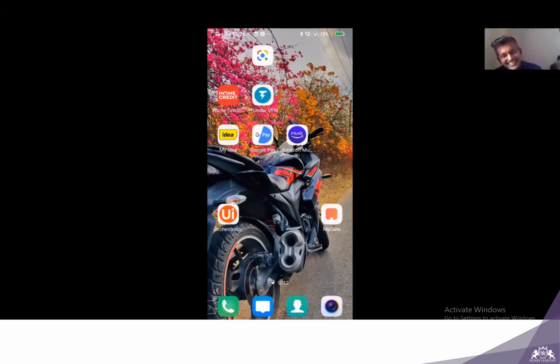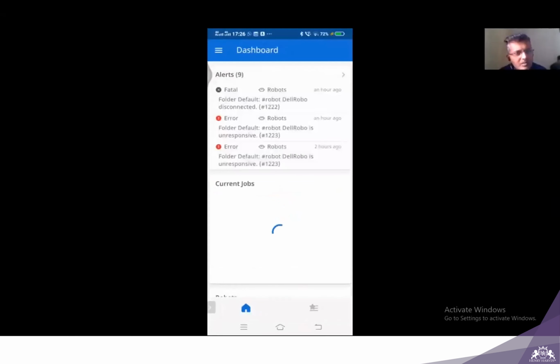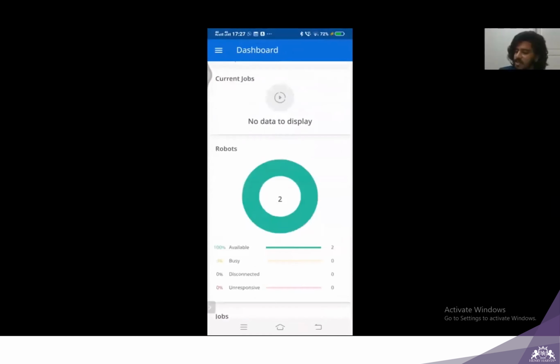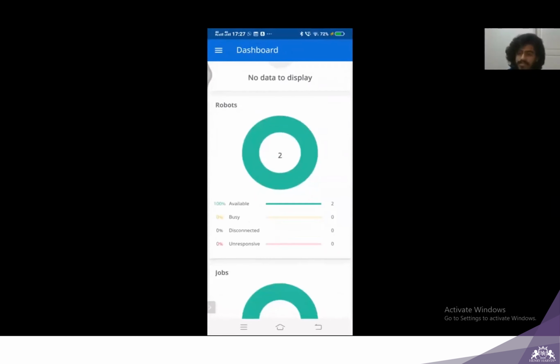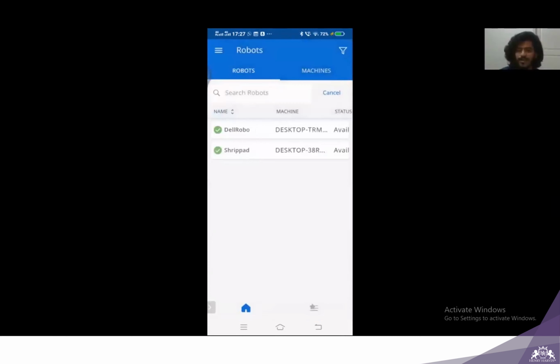Okay, cool. So as you can see, there's a UiPath Orchestrator application available on my mobile. This application is available on Android and also on iOS, on the App Store. So I'm going to click on this application. Is this going to be a replica of what we just saw? Exactly. This application is already logged in with the credentials which I have utilized for my Orchestrator web view, and the same Orchestrator I have logged in with here. So you can go to the dashboard, you can click on robots, you can see your robot's name.